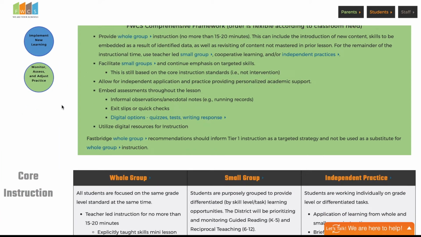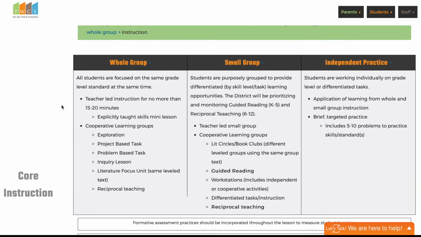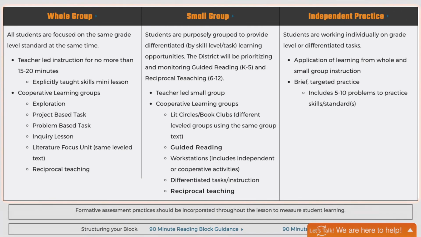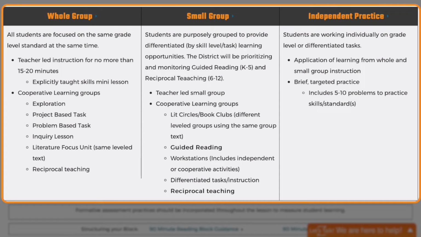As we scroll down, you will notice that we have segmented our modalities into 3 parts: whole group, small group, and independent practice. It is important to further discuss that these all should be happening within our lesson planning, and that one should not be separate from another, that they should all be occurring within a given lesson.